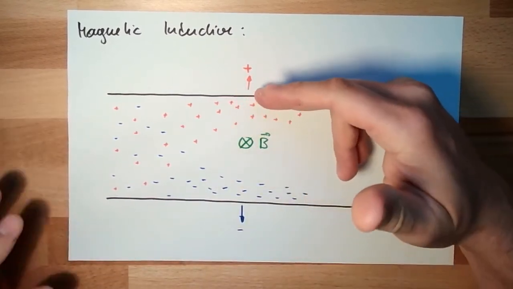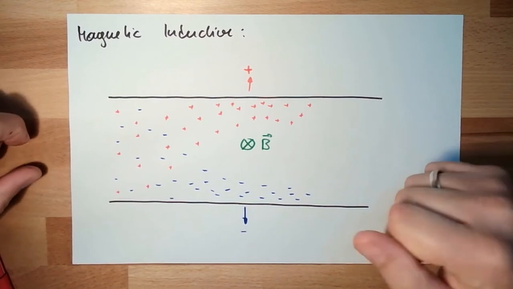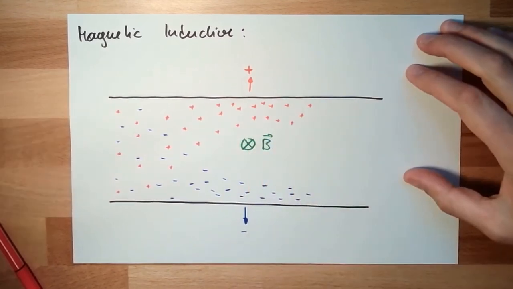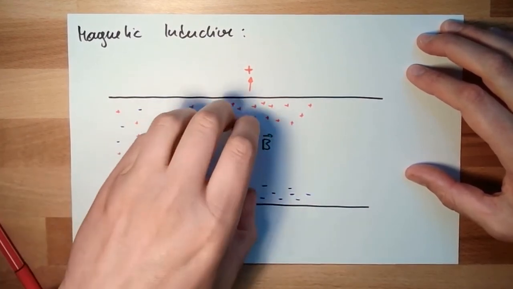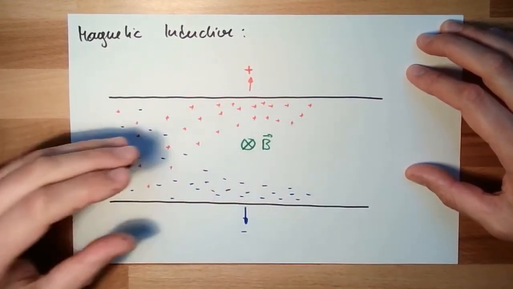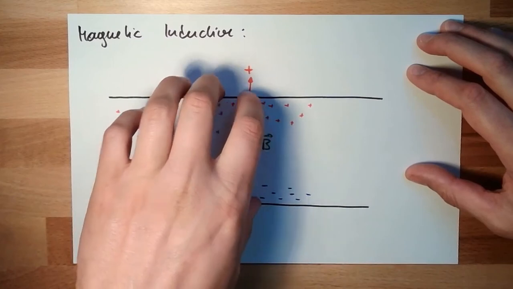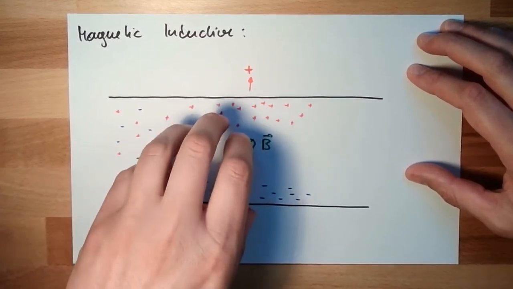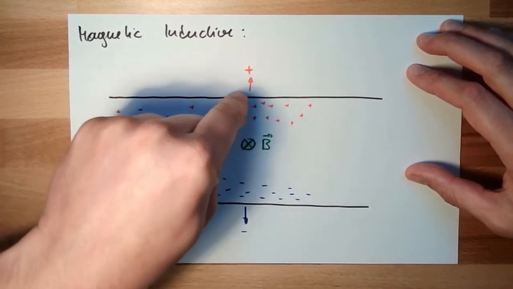This force applied to the charged particles is from one side reliant on the strength of the magnetic field. Let's say this is constant, and on the other hand, on the velocity of the particles. So the more the velocity is, the more force they will feel. This means if the flow is high velocity, a lot of ions will get pressed against the wall. If the velocity is low, not that much ions will get pressed against the wall, because the force is simply not big enough to accelerate it from here to here.